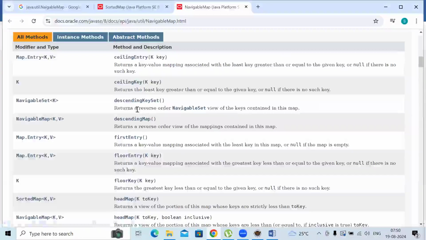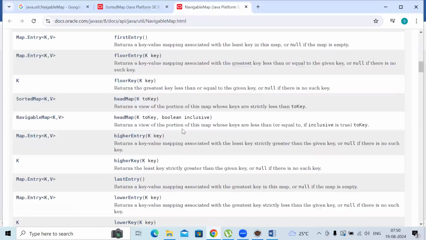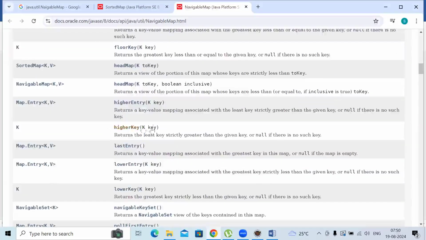You have methods like descending key set and descending map. With the complete map, you will get key-value pairs in descending order. That's called descending map. First entry, similarly last entry. So head map, tail map are common. Higher key, lower key, all the methods are not required, but some methods we need to know.